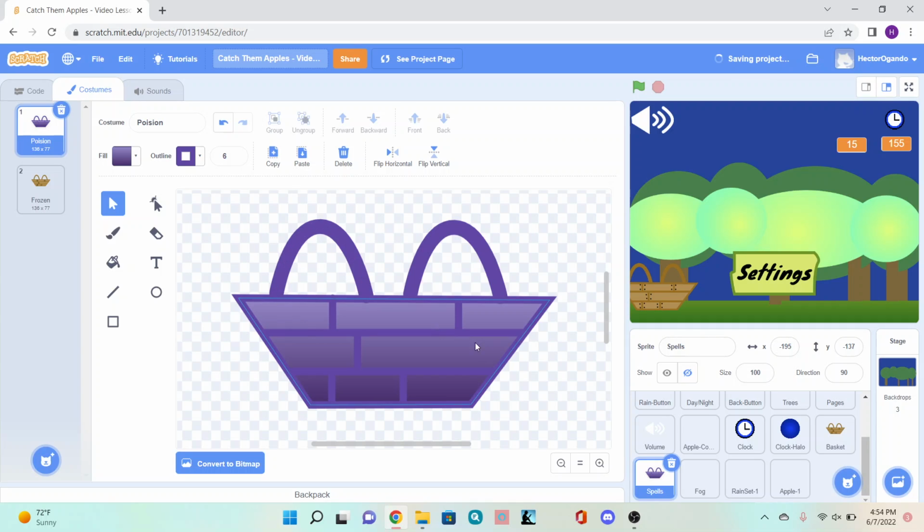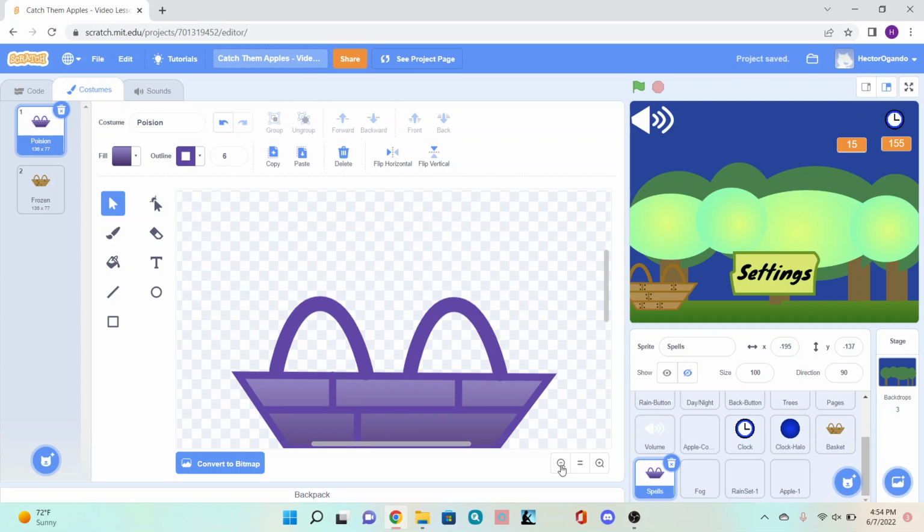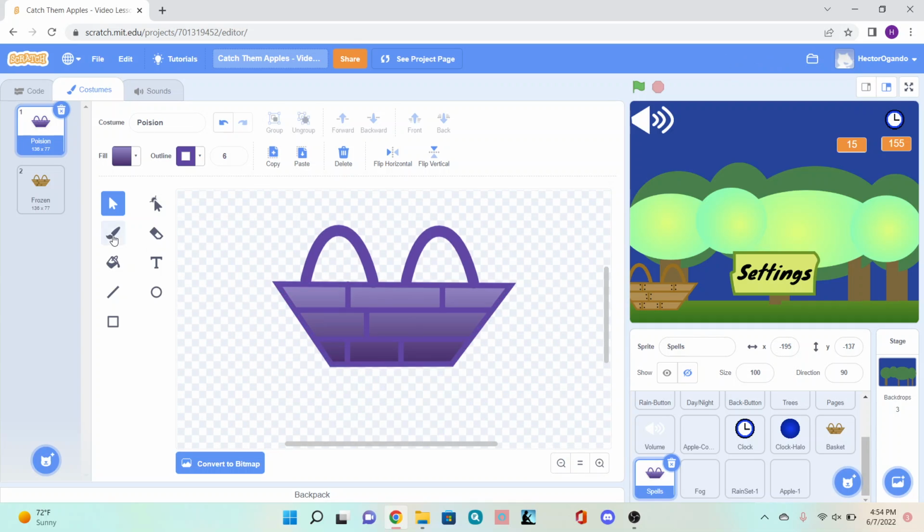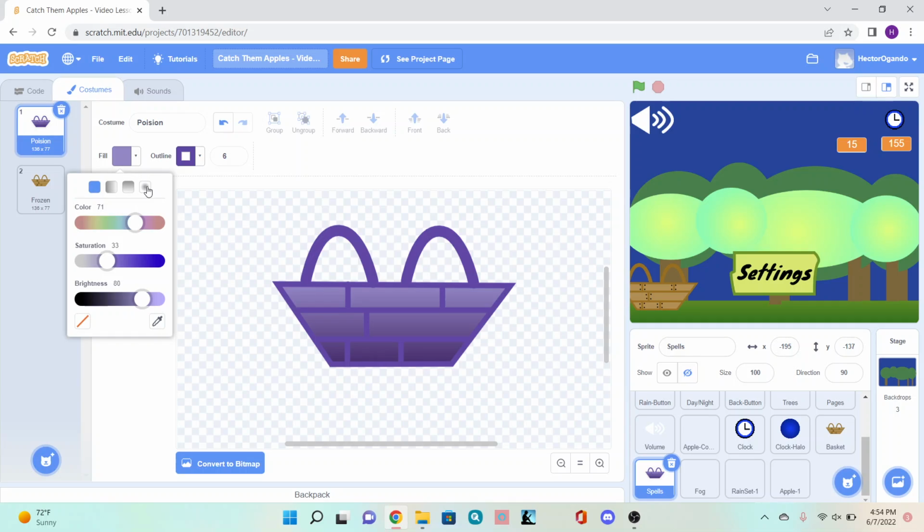Okay. And here I have my poisoned basket. I can also play around with this and maybe add some poisoned bubbles.